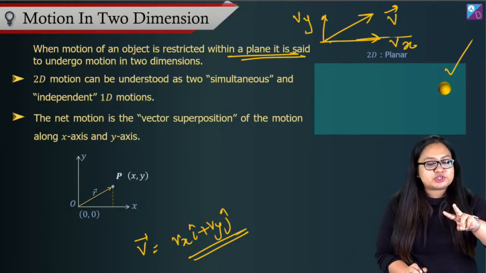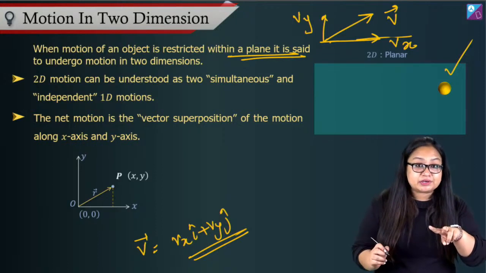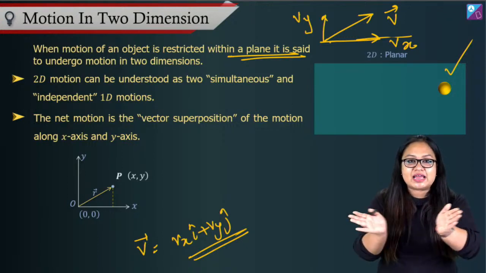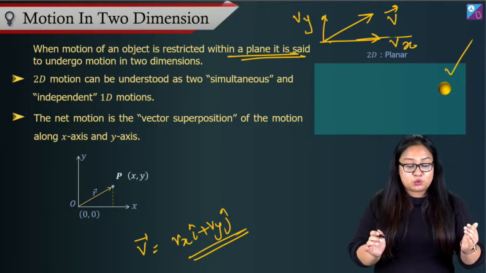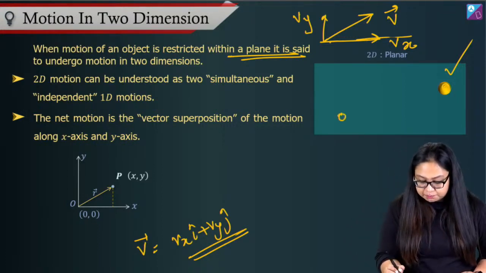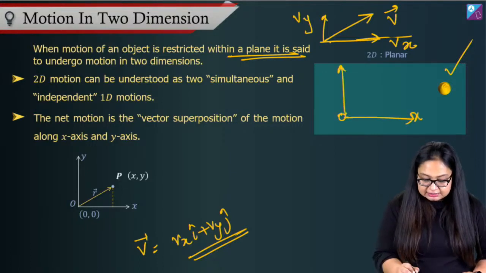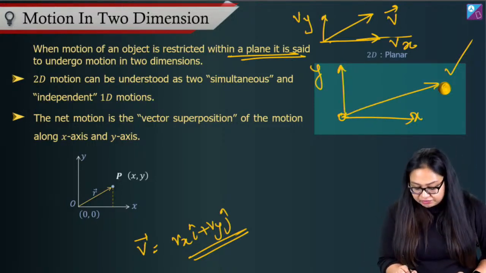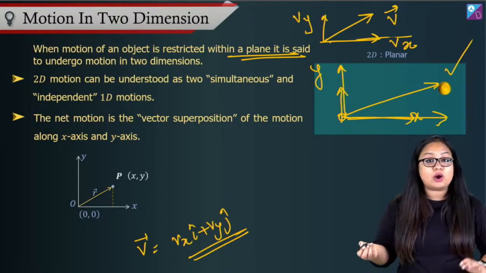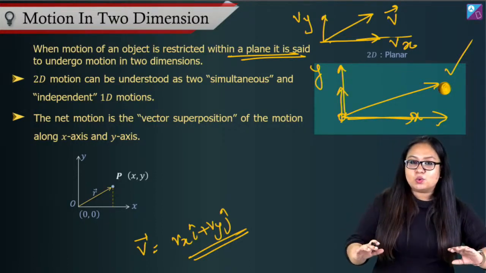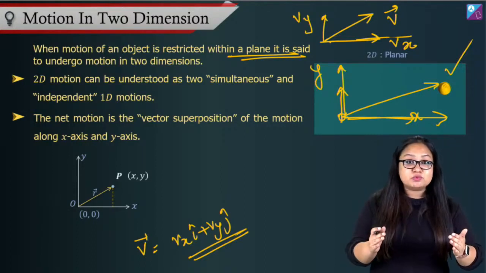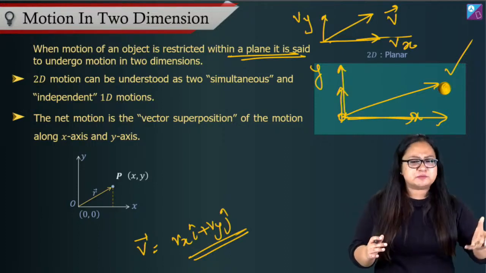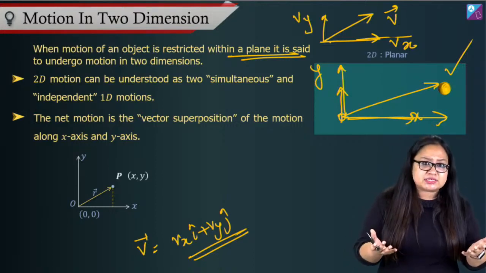Now, when we talk about 2D motion, as I told you, we are looking at parameters along x-axis and along y-axis. So effectively we can say that the parameters are changing along x and y-axis simultaneously. Okay? So if I say the particle moves from this point to this point, then if this is x-axis, this is y-axis, the particle has moved this much effectively, but it has moved simultaneously along x-axis and along y-axis as well, right? So effectively it is moving simultaneously along x and y-axis, and if we talk about z-axis in case of spatial motion, then also simultaneous motion is happening, right?